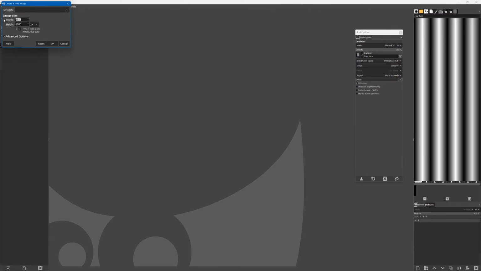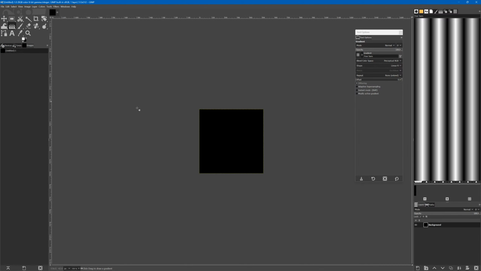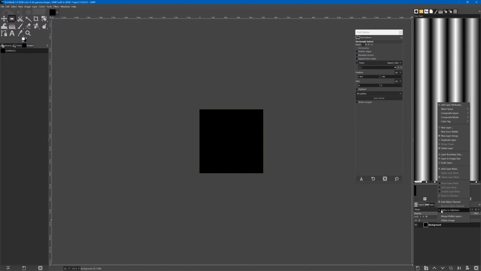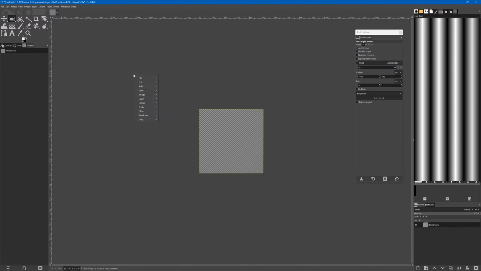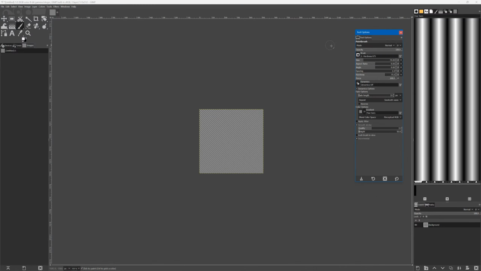So we'll just do 512 by 512, and we'll erase the background. Oh, gotta add an alpha channel to do that. And then we'll just take a paintbrush and make something real quick.